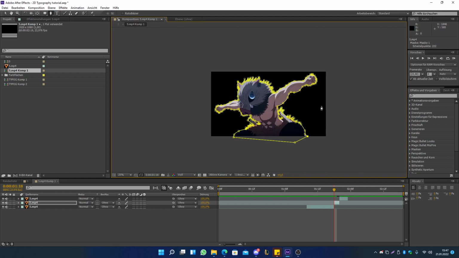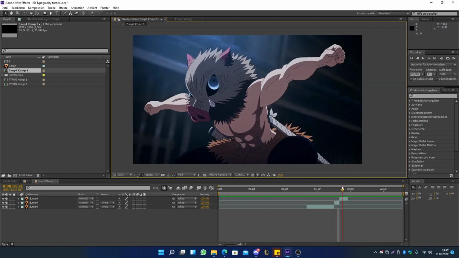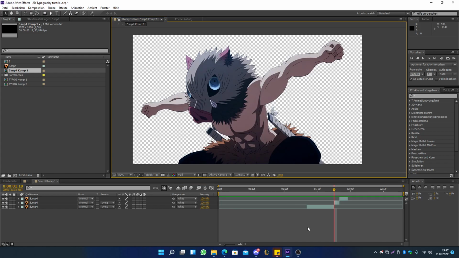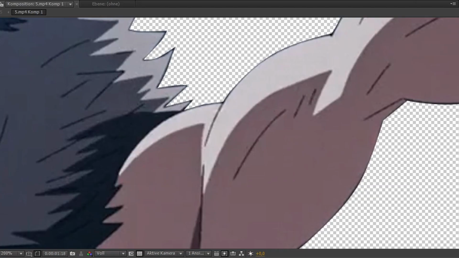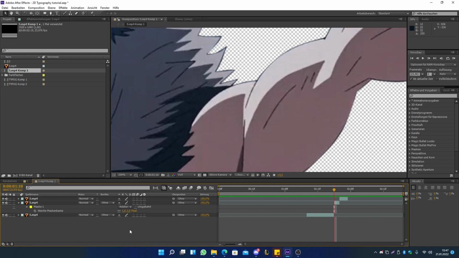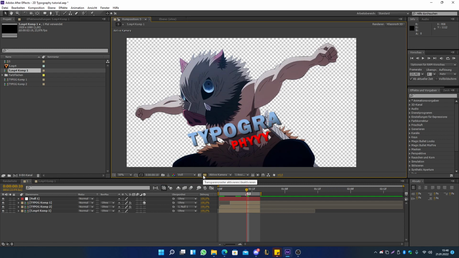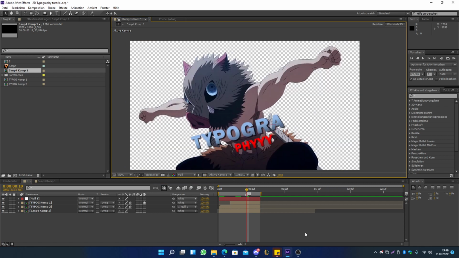When we are done masking, we can have a look at the end result. Yeah, pretty good. We should also have a look at this background. Yes, it's fine. So what we have to do now is blurring the mask a little bit because the edges are too sharp in my opinion. Now I think it's okay like this. We can keep it. That means we have our mask done.